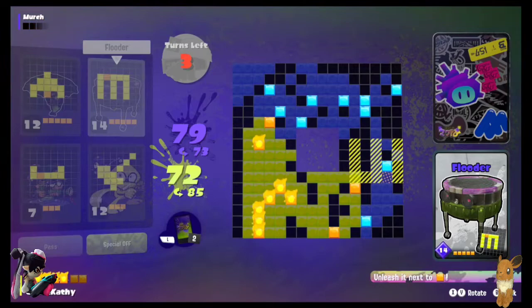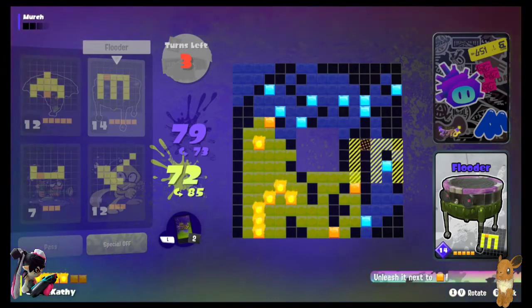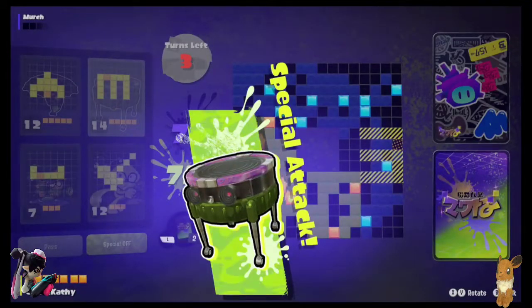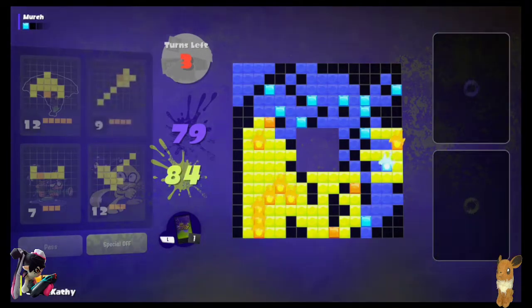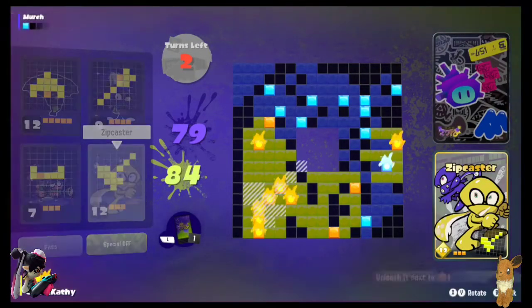A 5 to 73. So 86 to 74 is the best we can shoot for. Good. That gives me 3 points to play with again. Special on.